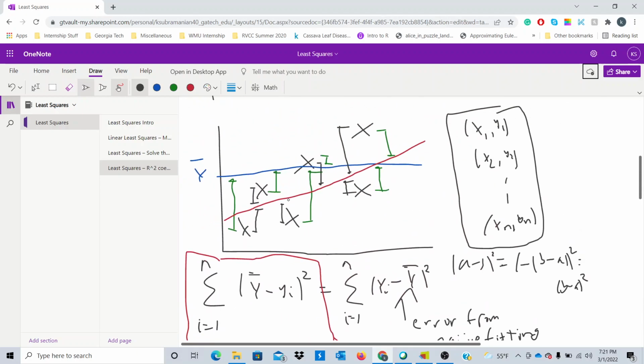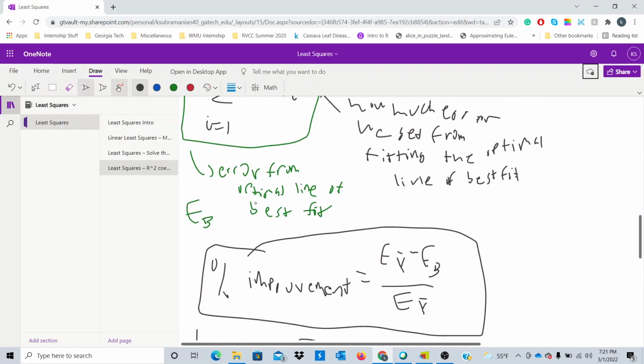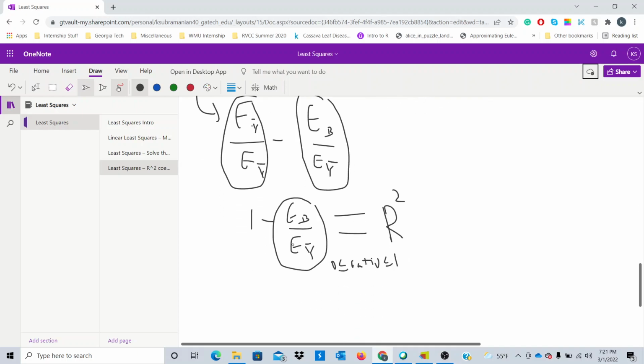So imagine that we have this red line and it somehow nicely captures the trend and it's really close to each of these data points, so these vertical distances shown in black are really small. Well, that red line is clearly capturing the trend in the data much better than the baseline of the blue line. So E of B will be much smaller than E of y bar, which is our baseline error. Thus, we have a high R squared, which means we have high predictive power within this line of best fit. So you can think about how good the optimal line is at capturing trends in the data.